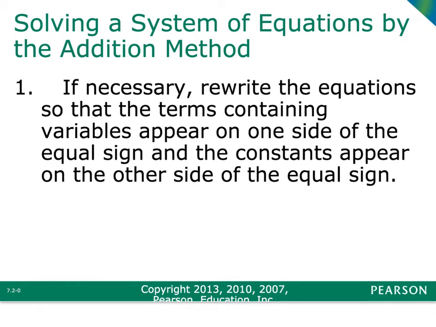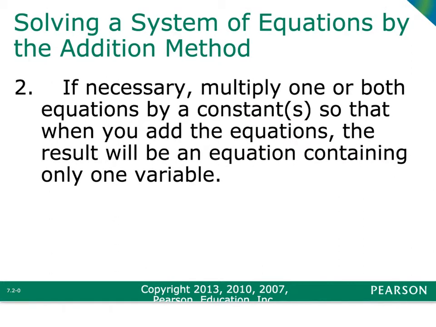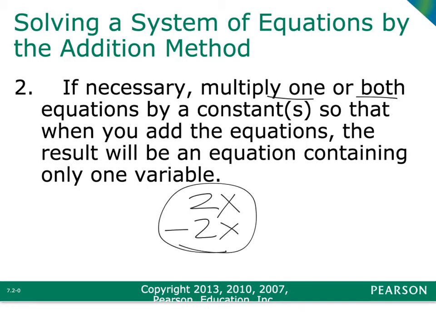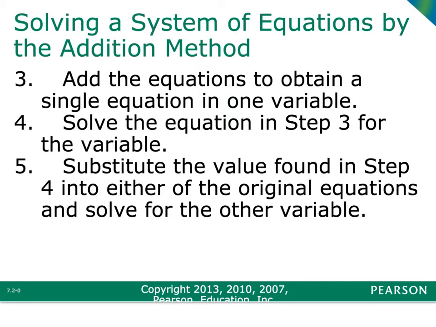So the steps are, first, you want to rewrite the equations so that the variables are lined up, and the variables on the left match in both equations. Then you'll have to do your multiply step. Sometimes you'll have to multiply one equation, sometimes both, so that you get two terms that are exact opposites, like that 2x and negative 2x, so that when you add them together, they eliminate. Once you have that, you add the two equations together, solve for the variable, and substitute into one of the original equations to find the other variable. Let me show you what that looks like.